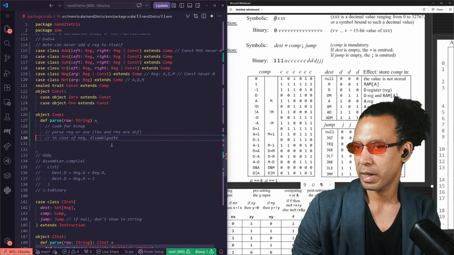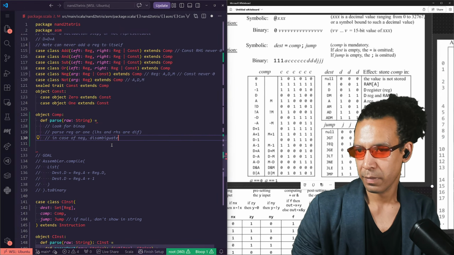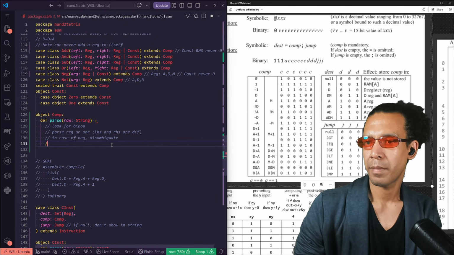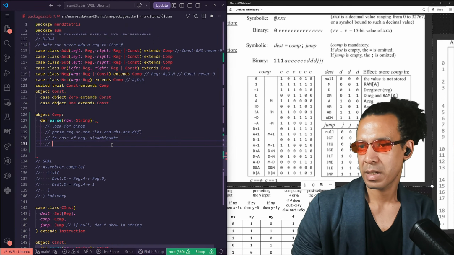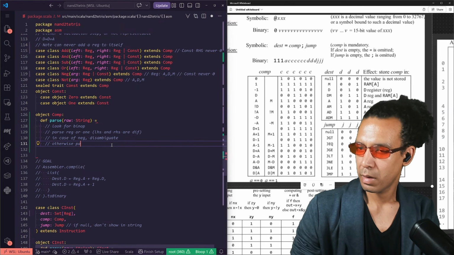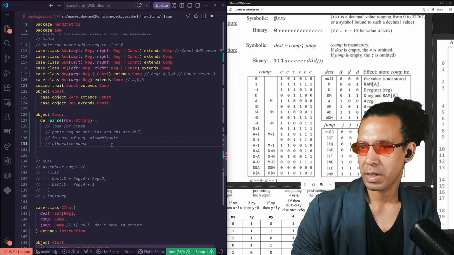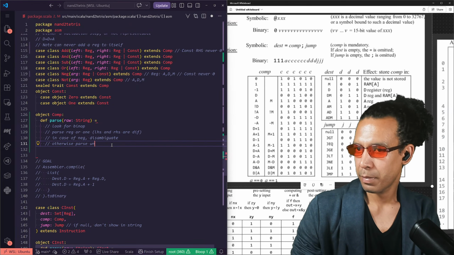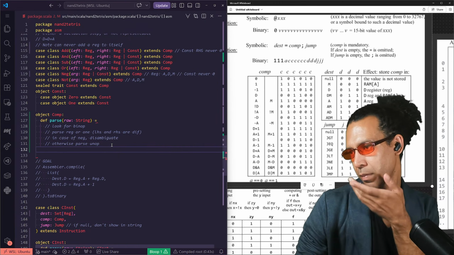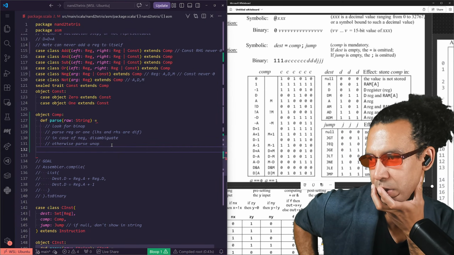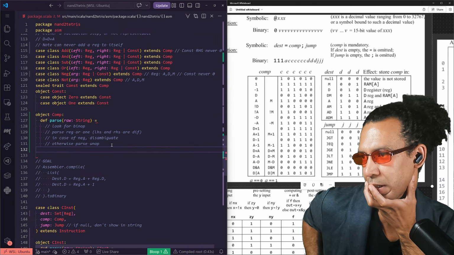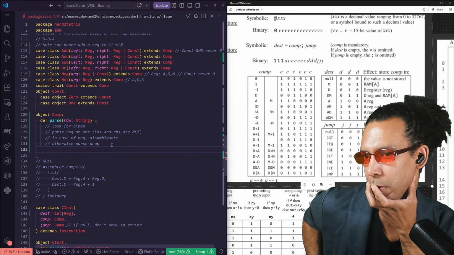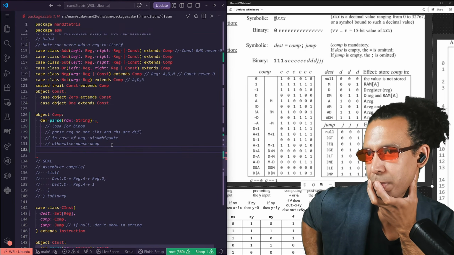So parse left and right hand side differently. Otherwise, parse memory off, which is just gates or a not, or just straight up a register.